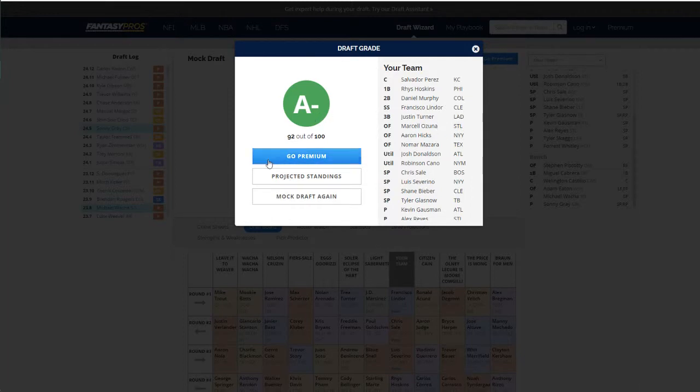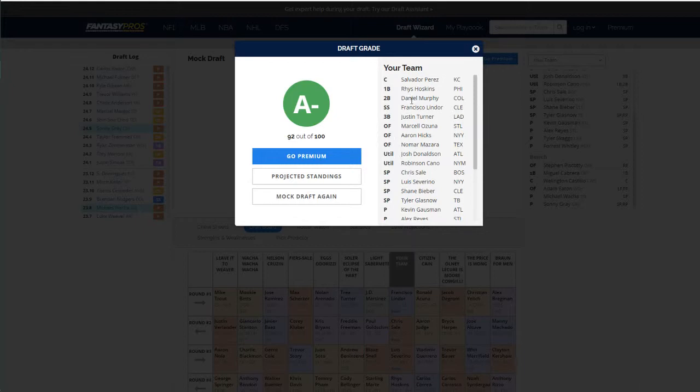I wouldn't take too much stock into this. Sometimes you're going to get a B, maybe a low B if you're not taking who they want at the top and searching for your own players. But I don't mind taking who they pick at times. It's a good barometer on who's around and who you should be picking, holes on teams you should be filling. But I really like this lineup going forward.